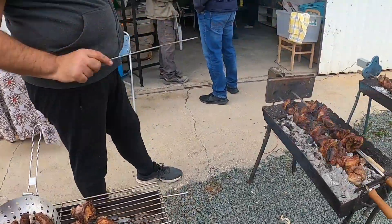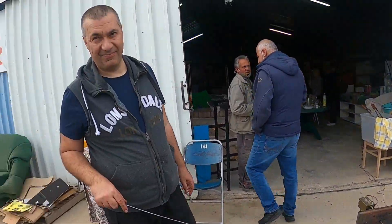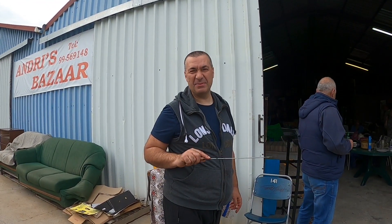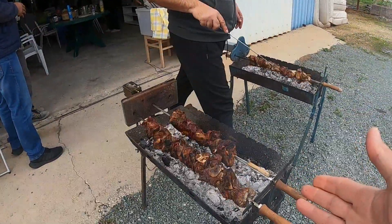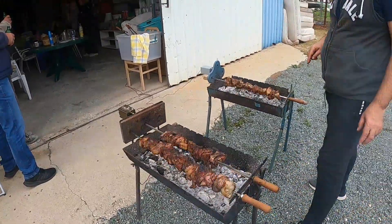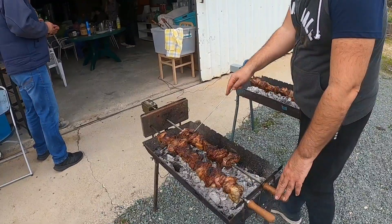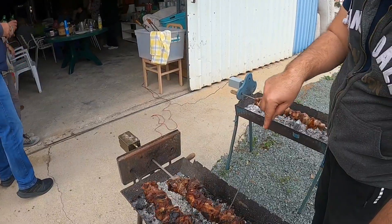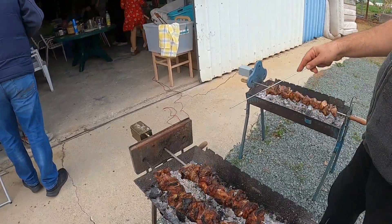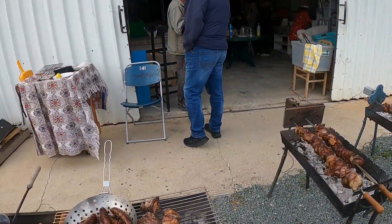What else have you got, Nick? That's pork on there — souvlaki. So this is souvlaki, guys: that means big bits of meat. And souvlaki is the little bits of meat that you can put in a kebab. These are just big chunks. And there was some lamb as well which was taken off — he's cooked some lamb which is ready.